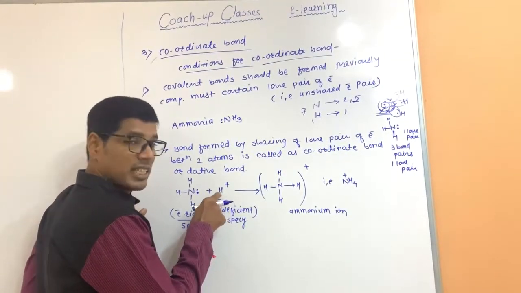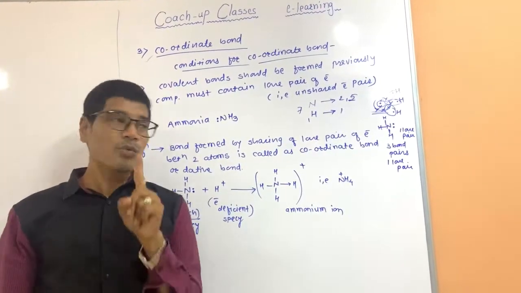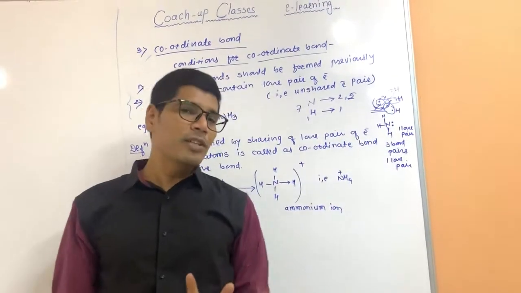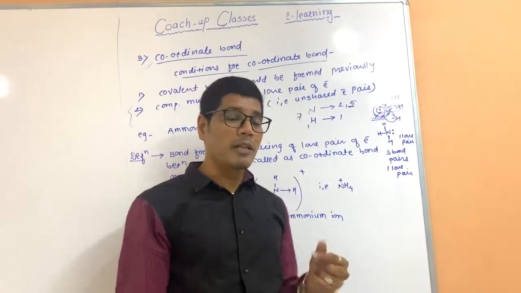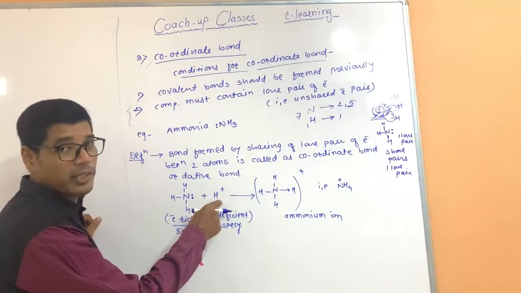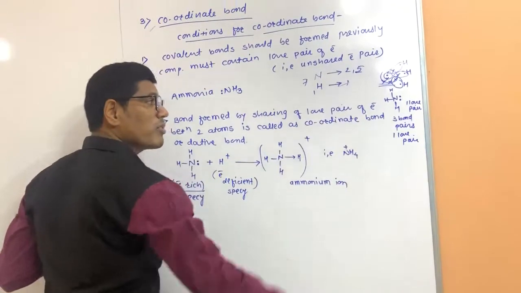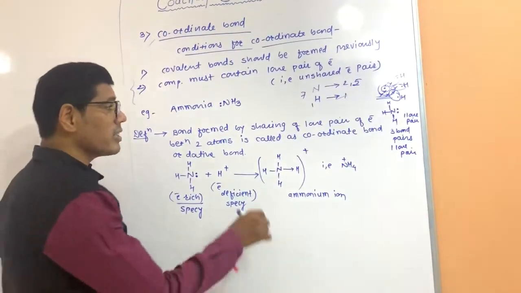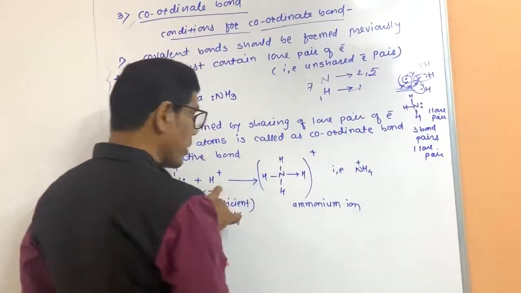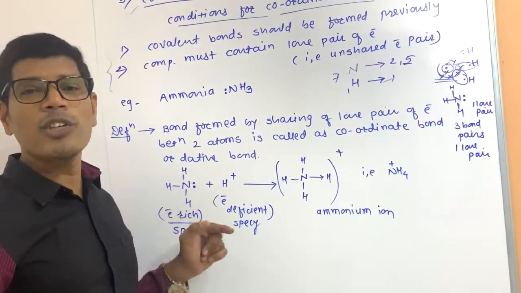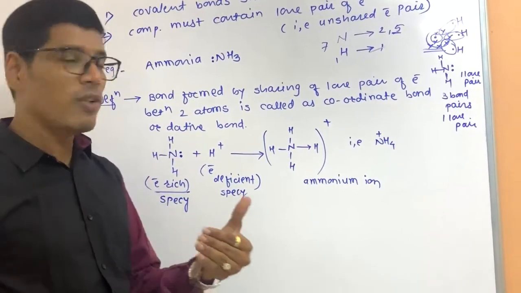Now for stability, this hydrogen requires 2 electrons. अगर उसके पास में 1 इलेक्ट्रॉन रहता था तो 1 इलेक्ट्रॉन से उसका डुप्लेट कंप्लीट हो जाता था. It becomes stable. But this is not the condition here. Here hydrogen is positively charged, मतलब ये इलेक्ट्रॉन भी इसके पास नहीं है. And for that stability, it now requires 2 electrons, and those 2 electrons are given by the nitrogen for sharing only, not complete transfer, only for sharing.